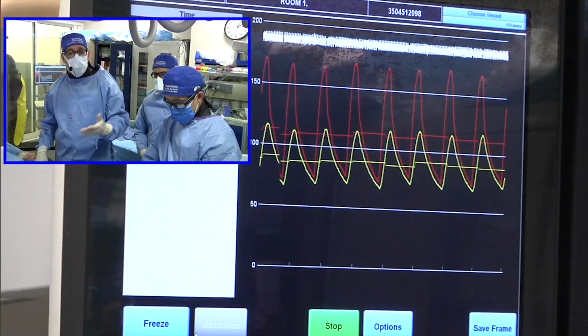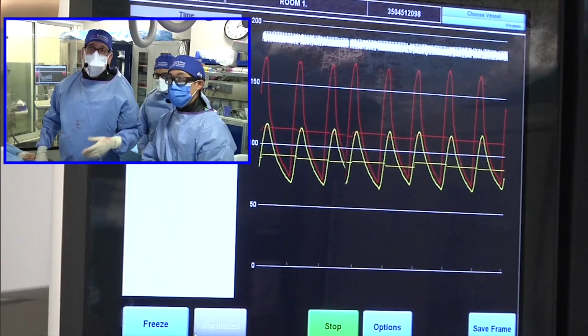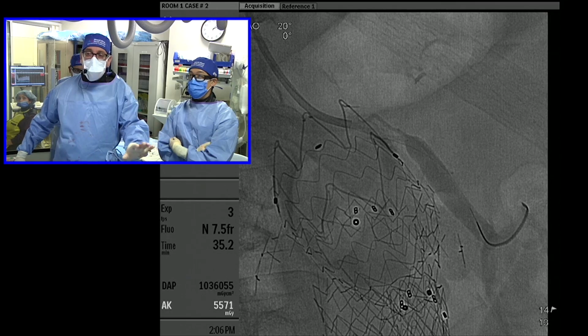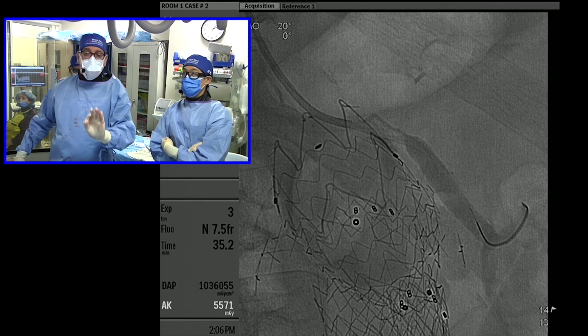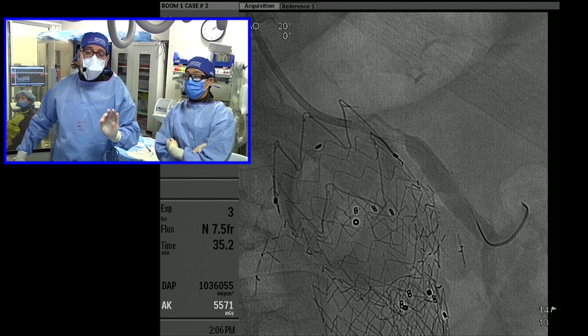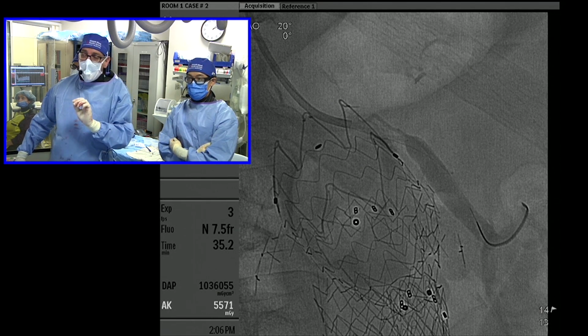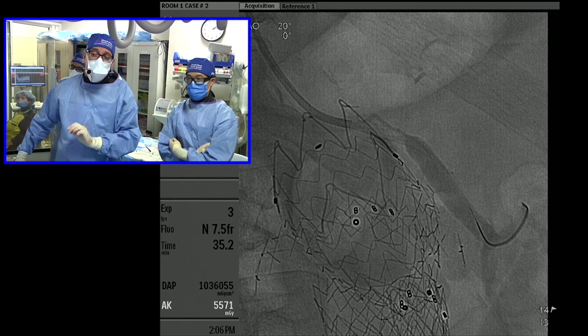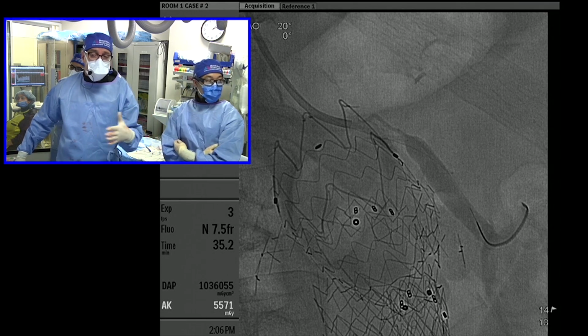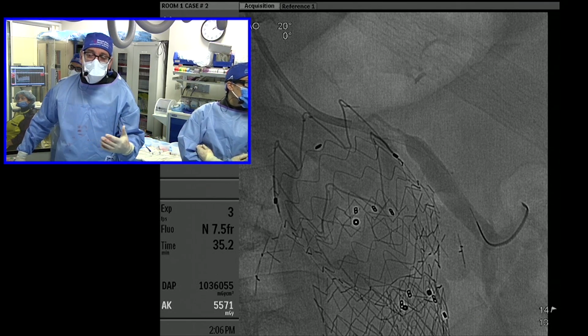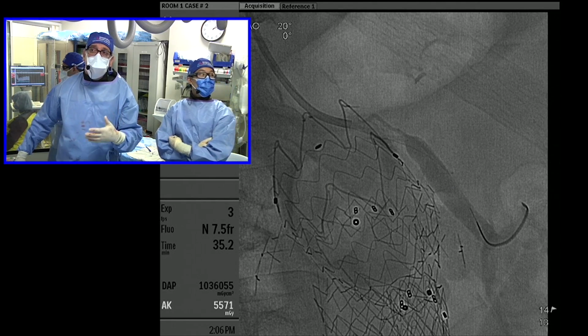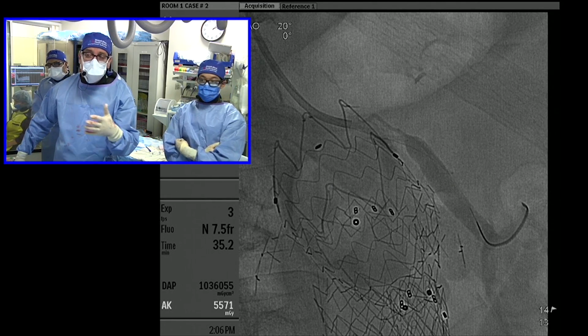I just thought I would share this with you guys about how we do translesional gradients here. Like I said, I'm really trying to collect as much information as possible so we can make a really comprehensive decision about how we want to repair this patient's aneurysm. There's a lot of moving pieces here, as you can see, and I thought it was very helpful to show you guys how we make assessments of the renal artery.